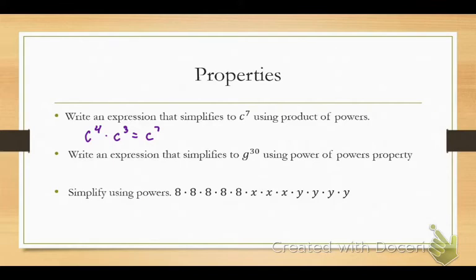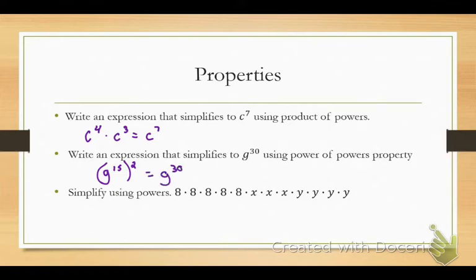All right, g to the 30th. William, what did you get? Okay. Kalani, did you get one? Power of powers. That looks like product. Power of powers. Anybody give me one with power of powers? What do you think, Noah? Very good. Because you have one base raised to a power, raised to another power. So g to the 15th power raised to the 2nd power, 15 times 2 gives me g to the 30th.